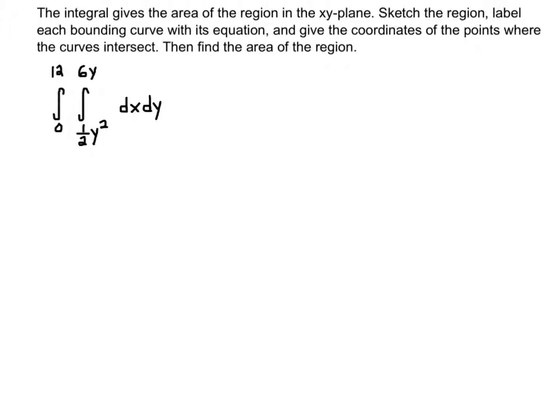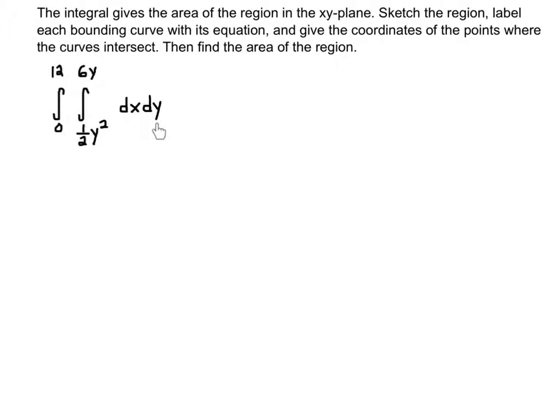In this next example, the integral gives us the area of the region in the xy plane. Sketch the region and label each bounded curve with its equation and give the coordinates of the points where the curves intersect. Then find the area of the region. So here's our integral. Our outer integral has a variable of integration y going from 0 to 12, and our inner integral has a variable of integration x going from 1/2 y squared to 6y.